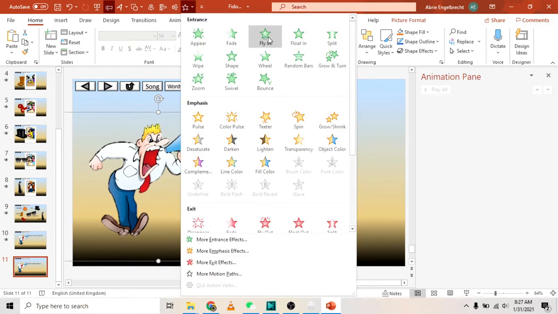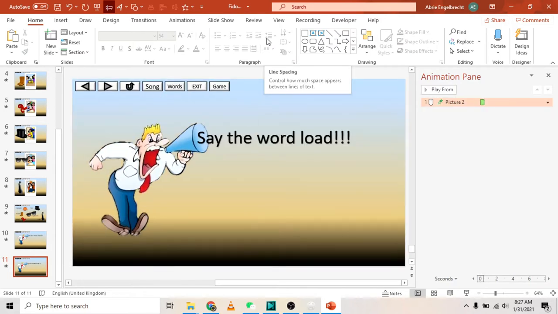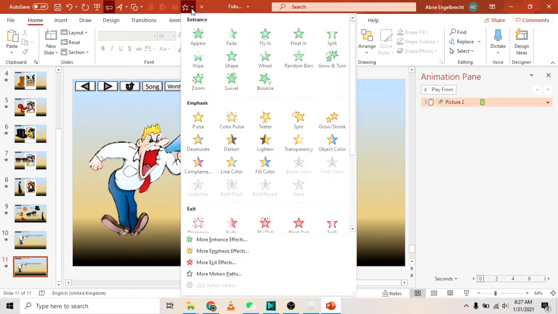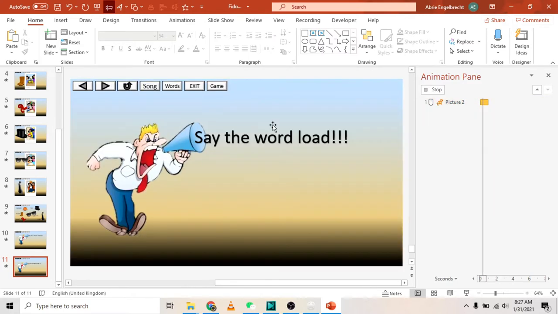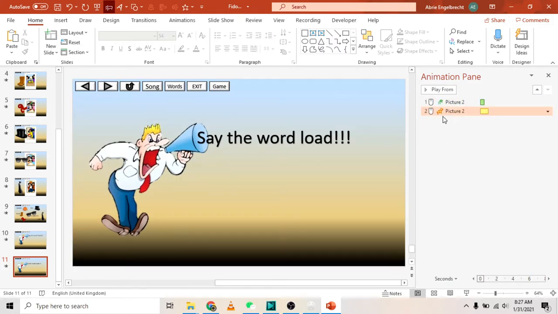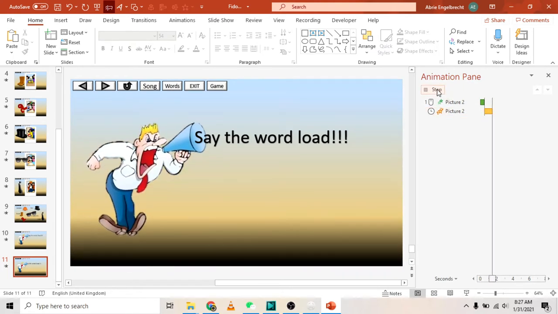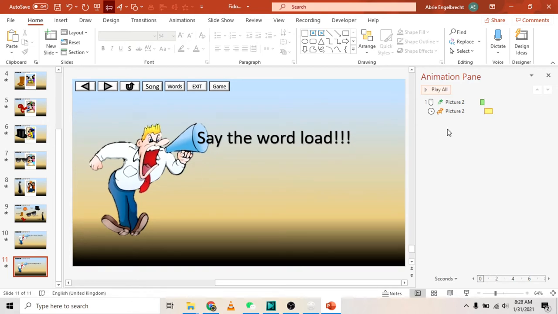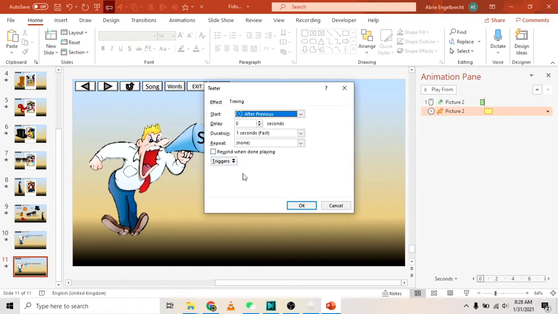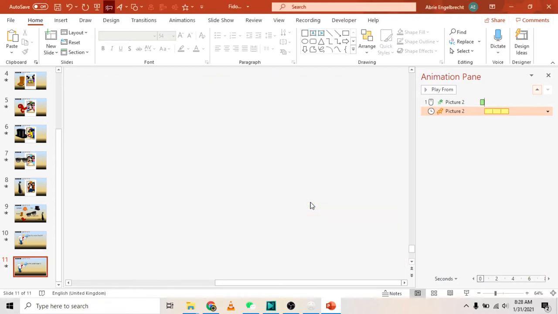The first one is fly in that I've got, and to get him to shake a bit, to make it look like he is screaming and very angry, I like to add a teeter animation. I'm never really sure how to pronounce that. So as you can see, he's going to shake a bit, and I like to right click on this and say start after the previous. That will create this guy to come in and shake a bit while he's saying these words. I also like to right click on this, go to timing, and maybe repeat this. So if it says repeat, I like to repeat this 2 or 3 times. I'm just gonna make it 3 times.